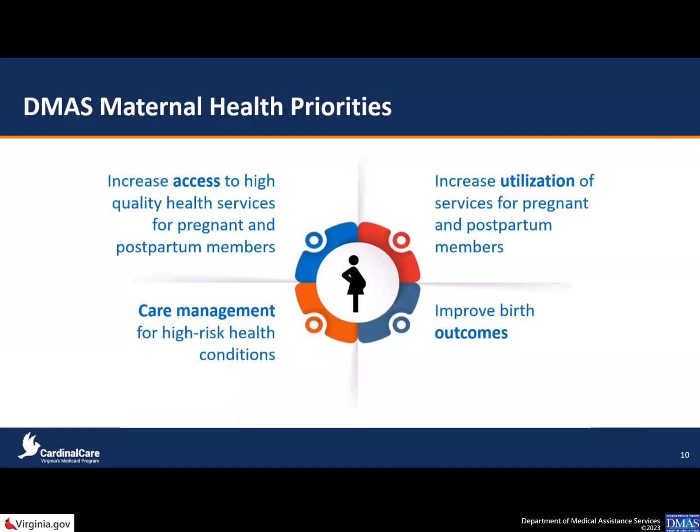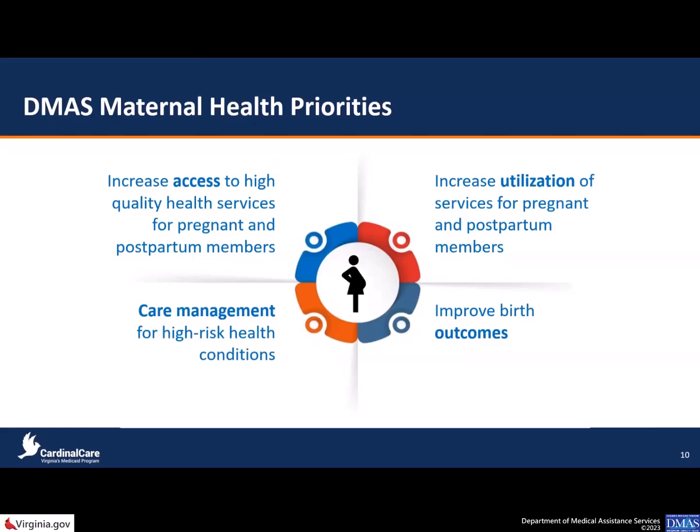And so DMAS, some of our maternal health priorities, they are very high level, but of course, a lot of these things trickle down into the work that we're currently doing in our unit. Within the maternal child health unit, we currently serve 4 people. That is myself covering maternal child health. We have someone covering foster care, child health, and also doula services. Within my presentation, I'll give a deeper dive into some of the things that we're doing as it relates to maternal health, of course.